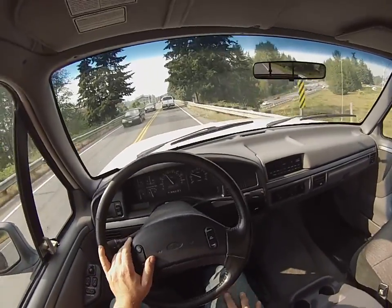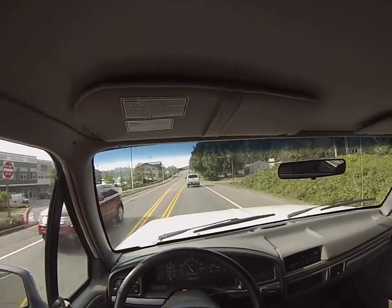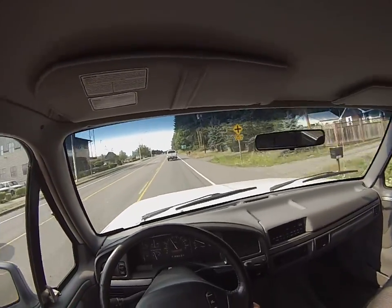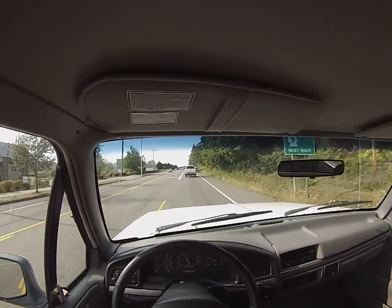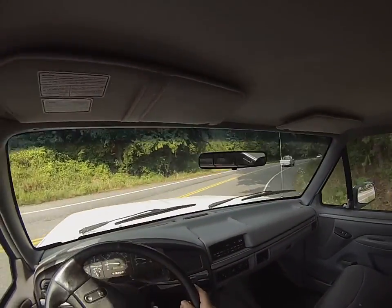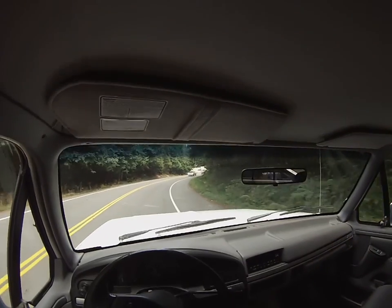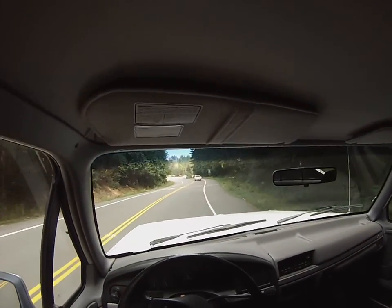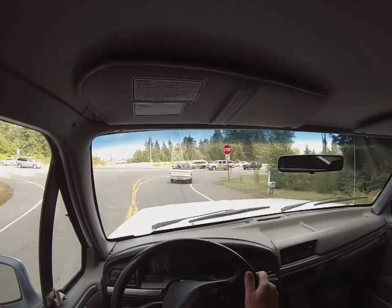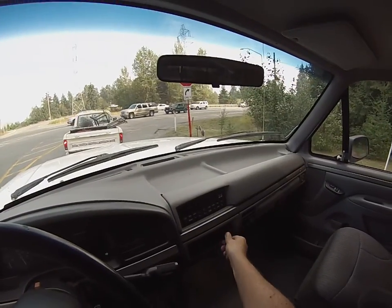Overdrive off — you'll see it lights up properly. It doesn't flash at you or anything. I usually leave the overdrive off for city driving, stop-and-go traffic, anything like that — it's all preference. We just like to turn it on so you can see it works right. We're going to get down the highway here, hopefully get up to some decent speeds, then exit off and take you on the back road. It's got new front brakes, alignment, and fluid changes — rides really nice and smooth. Going to turn the overdrive on because we're getting on the highway.